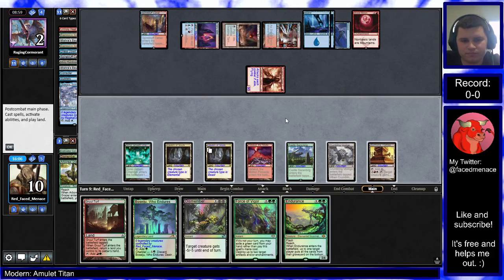Well, we can force pitching Endurance, hit the Blood Moon, and then just hope to top deck a threat. I guess... Are we supposed to do it now? Because they can counterspell us.